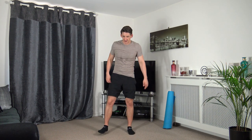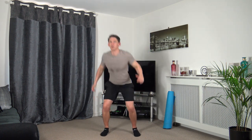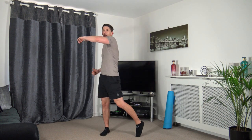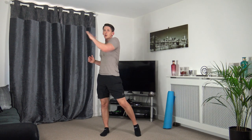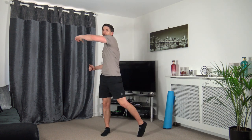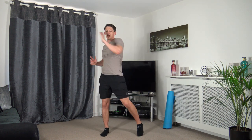Going to squat down, hook, squat down, hook on the other side. Let's get ready — three, two, one. Down we go, hook, down we go, hook, down we go, hook. If you feel like your heart rate's up and you want to keep it down, just slow it down — just take your time doing the squat and doing the hooks. Keep it going, we've got to stay active — three, two, one — excellent.